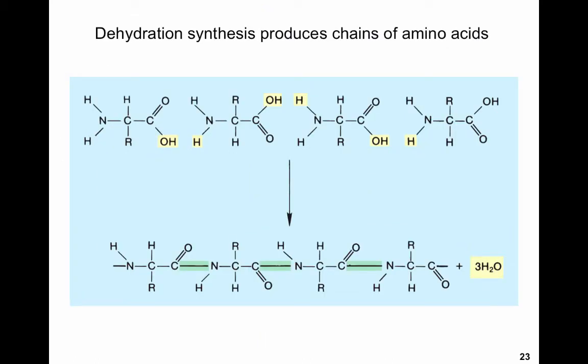Proteins are chains of amino acids, and like the other chains that we talked about, we put together these individual subunits by a dehydration synthesis reaction. They call this a peptide bond, and well, it's because it's making peptides. Those are proteins, but really it's dehydration synthesis, not any different than the other types that we've seen before, but it gets a special name.